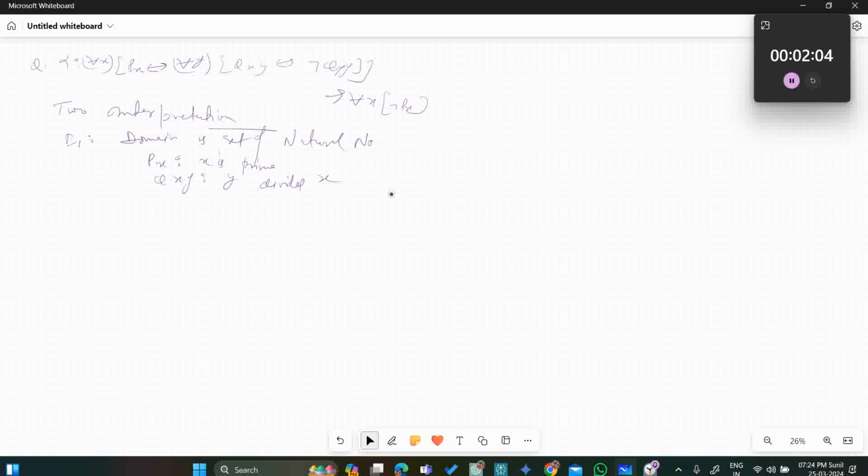This is very tricky, I think. And this is for all x only. Not Q(y,y). Q(y,y) means what? x divides y.